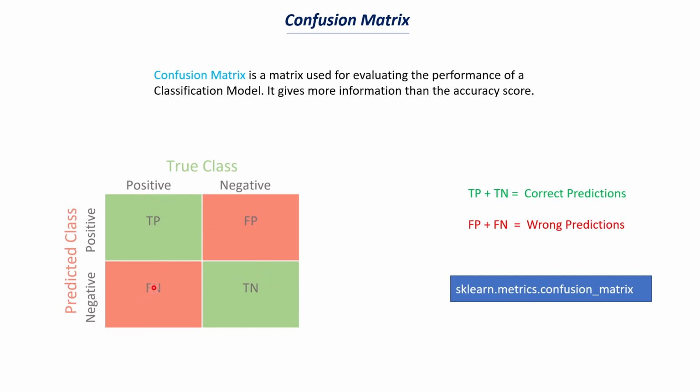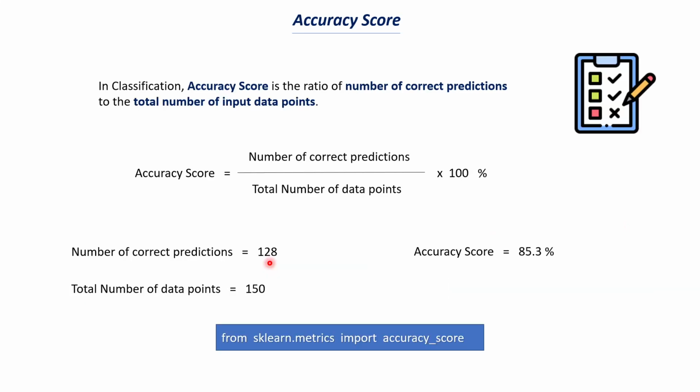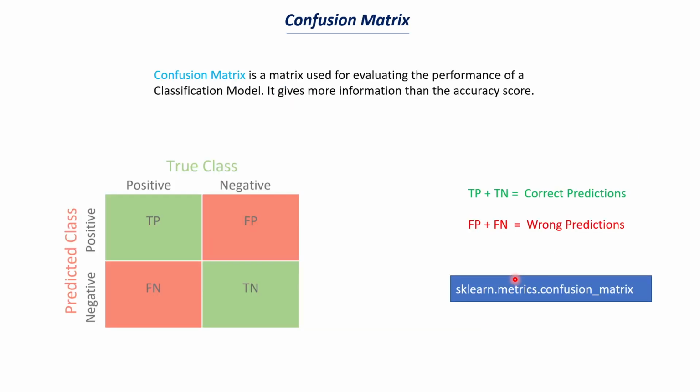Okay, this is the same as saying your model should have a high number of correct predictions and a minimum number of wrong predictions, which are false positive and false negative. Now we know that the accuracy score is a percentage value, a single value, but when you build a confusion matrix, we have four terms, so four numbers. So our idea here is to build an evaluation metric that will give you a single score, so that we can understand the performance of our model better.